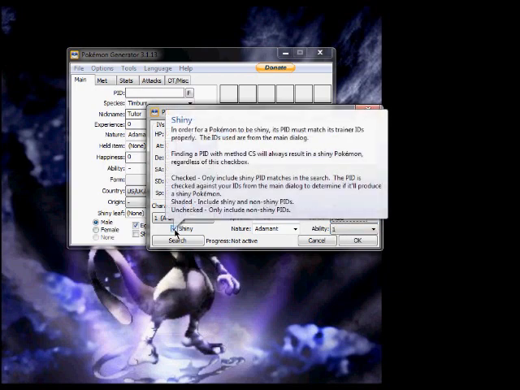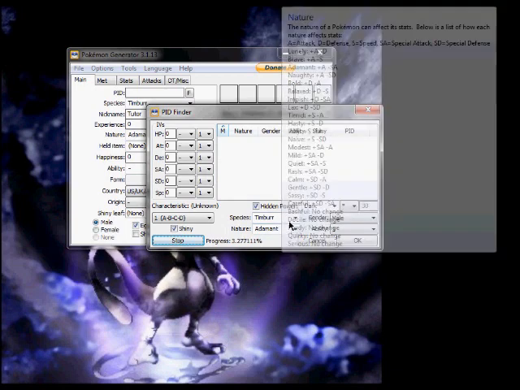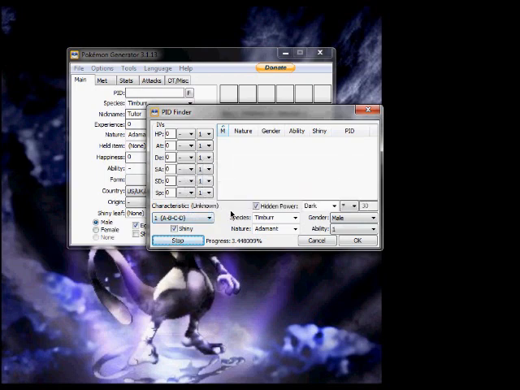And it's got a shiny. You hit search, it pulls up, you can see the percentage here, it's looking up the exact things for hidden power dark, its species, its nature, the ability you've chosen, the gender you've chosen. Method, I'm not 100% sure on method, but it's there for it to be there.